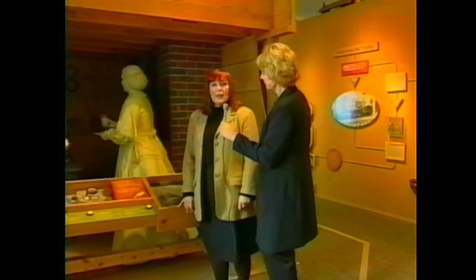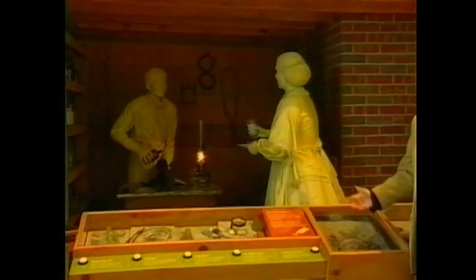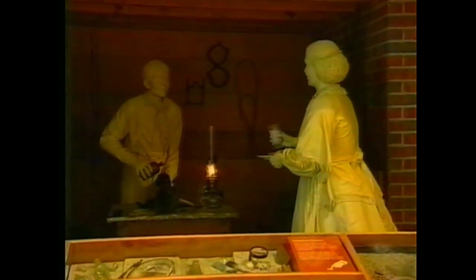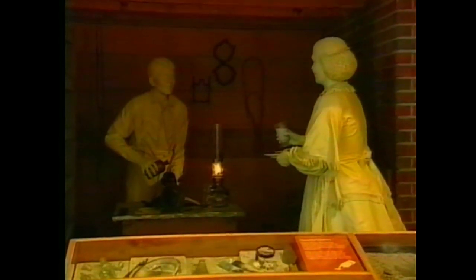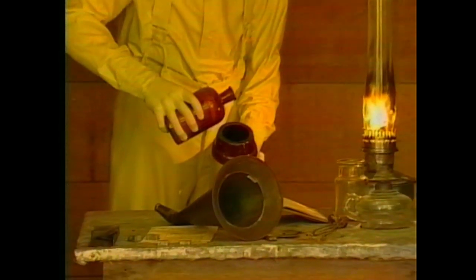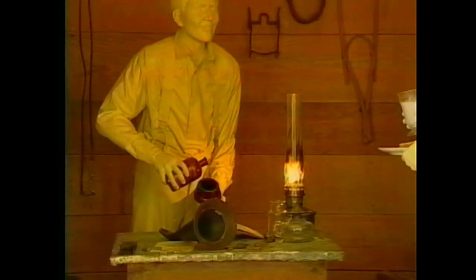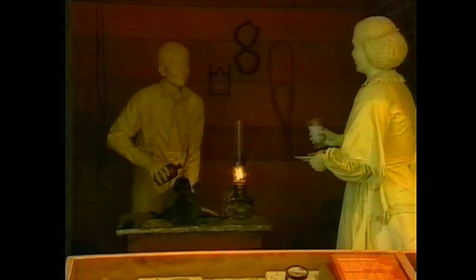What is this exhibit, Joe? This is actually a replica of the basement of the home - Edison's second laboratory. His first was in his bedroom, but he made such a terrible mess and frightened his mother so much with his chemicals that she made him move it to the cellar for fear of burning down the house. The home was very unusual in that it had a wooden basement - one of only six in Michigan at the time - and that's one of the reasons it remained so well preserved and made the archaeological dig at that site easier, since the basement had remained intact.